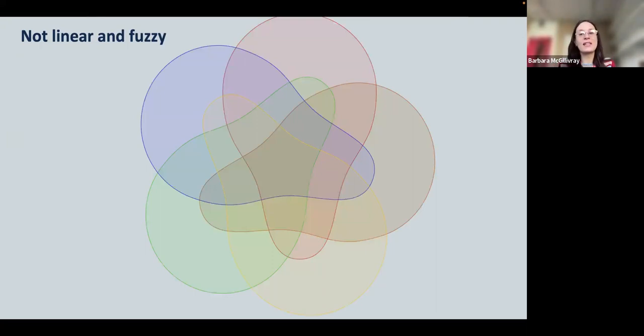And it's fuzzy in the sense that the different meanings of words are not always very clear categories or boxes where you can clearly identify them. Sometimes what meaning a word has in a context is a bit of a subject of debate. So you can imagine that having a complex, fuzzy, nonlinear phenomenon is particularly challenging if we want to address it with computers. And that's why this makes it a very interesting computational challenge.